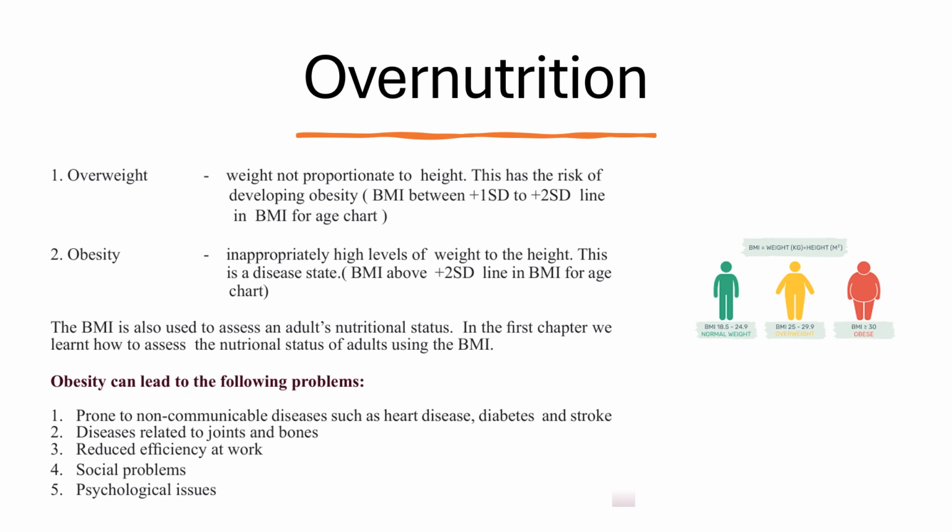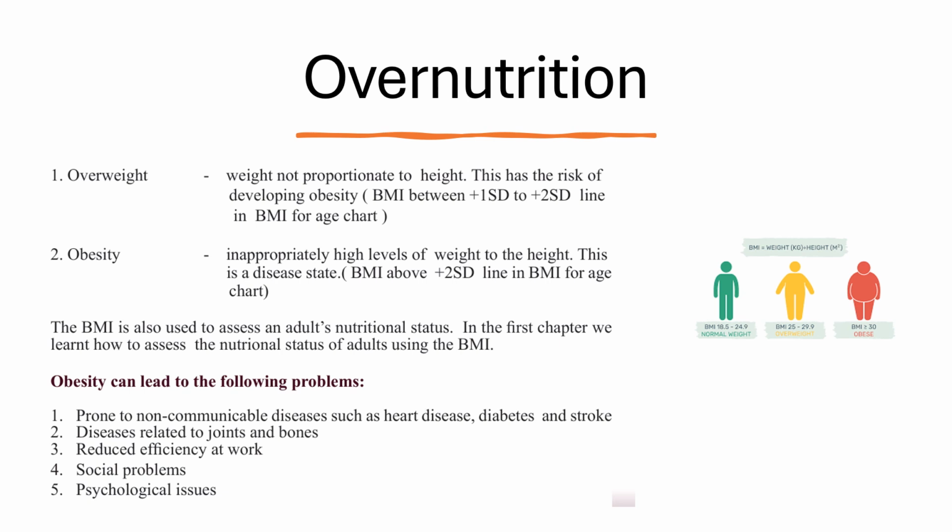Next, we are going to talk about overnutrition. Overnutrition has also become a major nutritional problem all over the world. Overnutrition is a result of excess amounts of macronutrients, especially the excess intake of sugar and fat. Sugar comes under carbohydrates, and fats in the sense mostly unhealthy fats, for example, fats that are coming from fast food. So there are two examples of overnutrition: overweight and obesity.